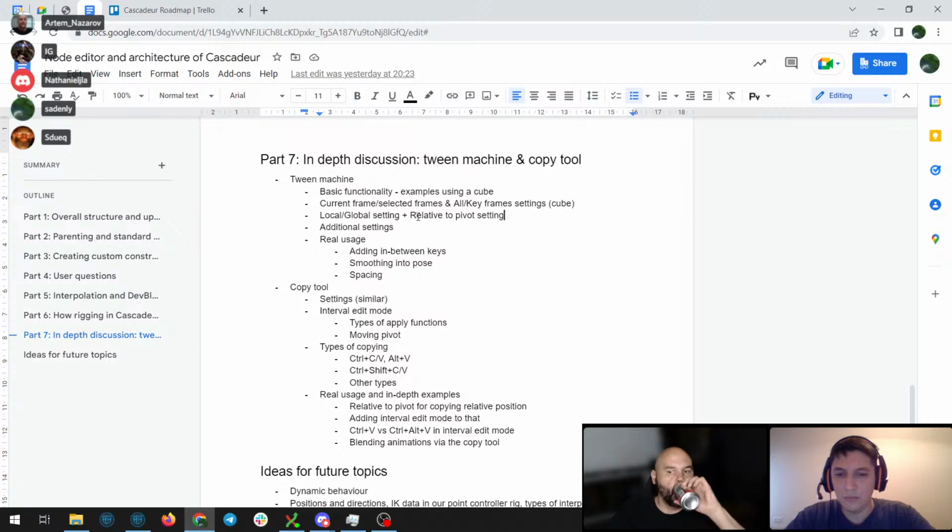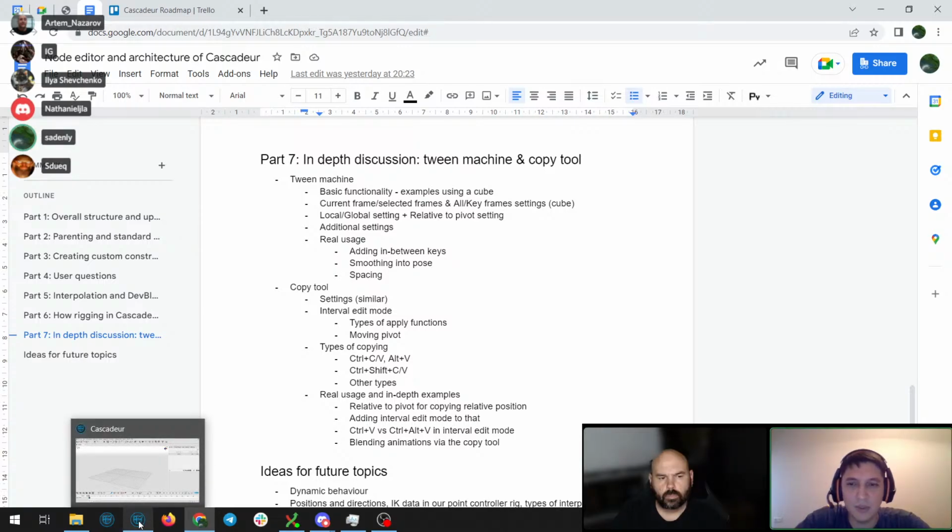So okay, let's start. I decided to start with Tween machine. It is a bit easier, and its more sophisticated features are used more rarely. So let's jump in.